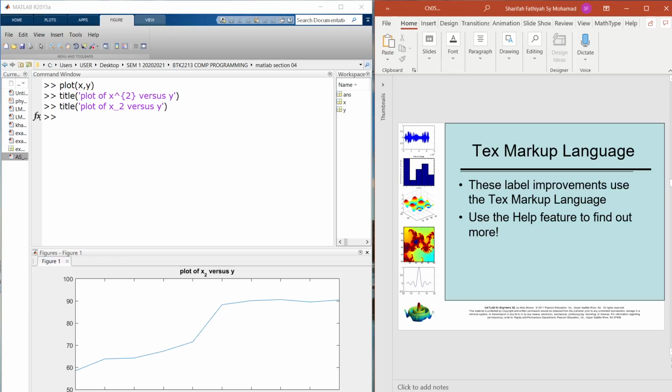It is basically the ability of MATLAB to create more complicated mathematical expressions for use as titles, axis labels, and other text strings using this text markup language. Alright, so you can consult the help feature by searching on text properties.